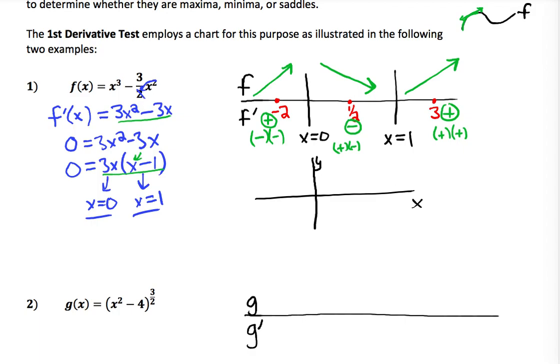I could plug in values to figure out exactly how high it is. We will on another function in a second here. But let's just focus on where it's increasing and decreasing and so forth, because that's what the first derivative test really lets you keep track of. So it's increasing, increasing, and then at 0, it's going to begin decreasing until we get out here to 1. I don't really know how much it is, but then at 1, it's going to be increasing again. So I should get something that looks like that, which you can see is a cubic polynomial. And so you get the idea.